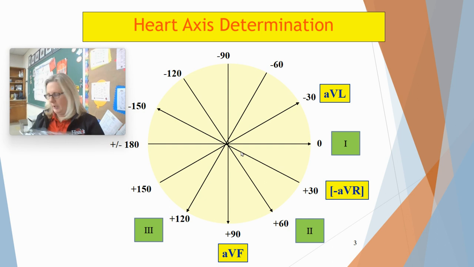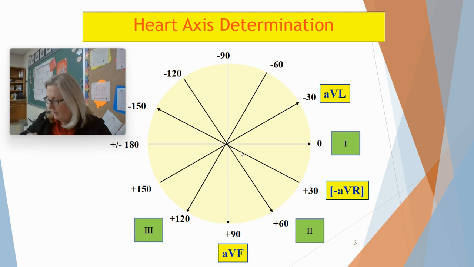And I'm going to use a different color here. So the next thing we need to do is put down the leads and what angle they represent, so that we can memorize that in our head, okay? And visualize it. So lead 1, as you can see by the wheel, is 0. So I'm going to put a 0 right by lead 1, 0 degrees. Lead 2 is positive 60 degrees, and lead 3 is positive 120 degrees.